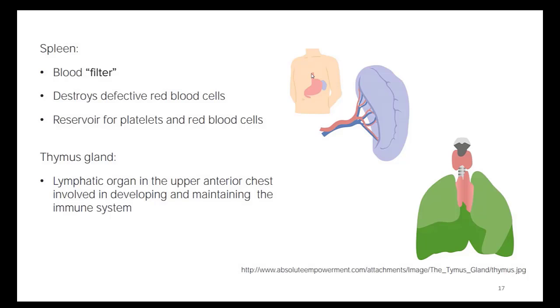All right, the spleen is going to filter the blood, filter for blood-borne pathogens. It's also important for recycling of red blood cells. It's going to kill defective red blood cells, and serve as a reserve site for platelets and for more red blood cells. So your spleen is right there. Then you have your thymus gland, where you teach your T cells how to behave. That's primary, and the spleen is secondary.